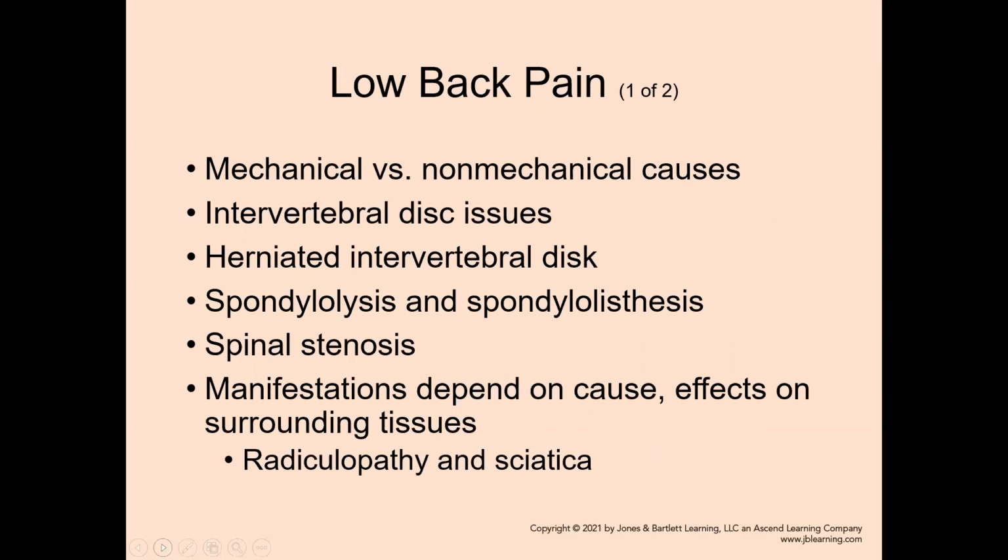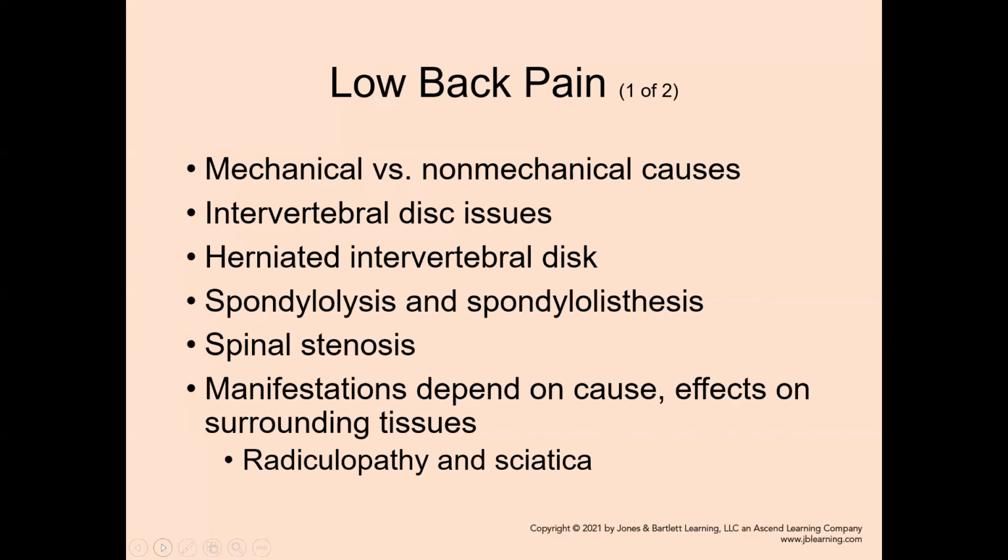Lower back pain is one of the most common reasons that people visit urgent care and seek attention of their primary care provider. There are mechanical versus non-mechanical issues. It can come from a variety of different things. There can be disc issues, herniated vertebral disc. It can be a spondylolysis or a spondylolisthesis, which is weakening of the bones, or the bones develop some overgrowth. There can be spinal stenosis, which is where there's a narrowing of the spinal canal.